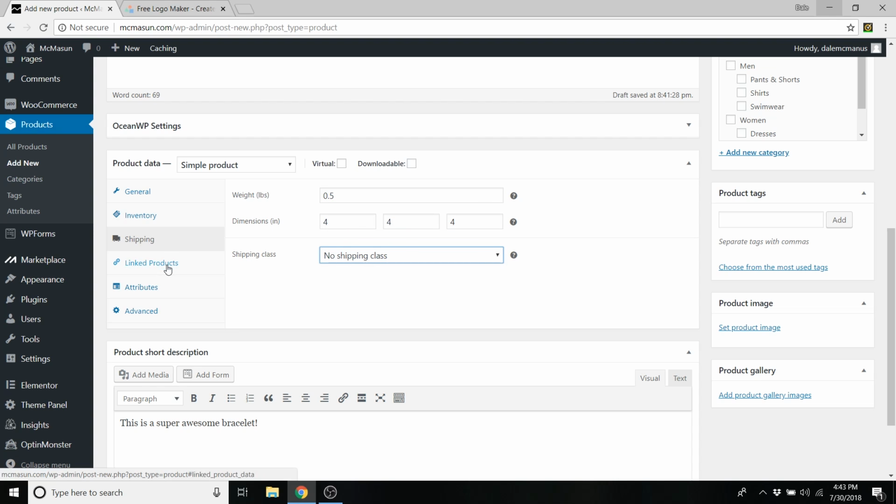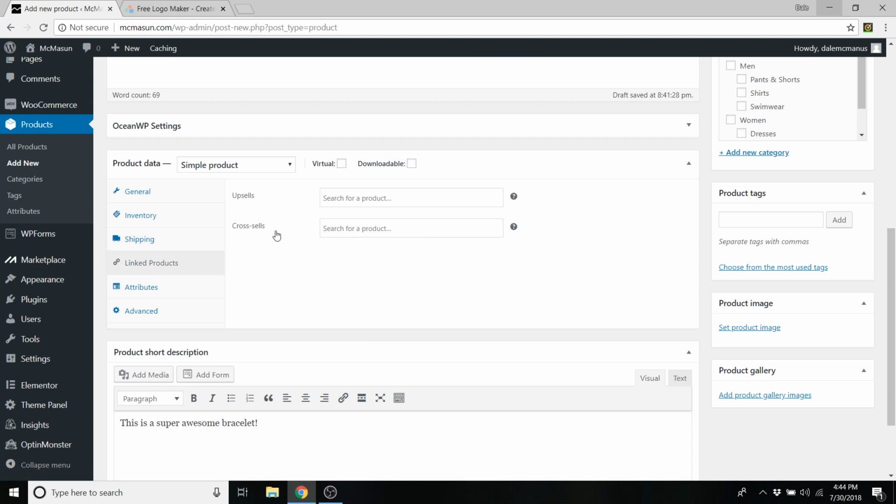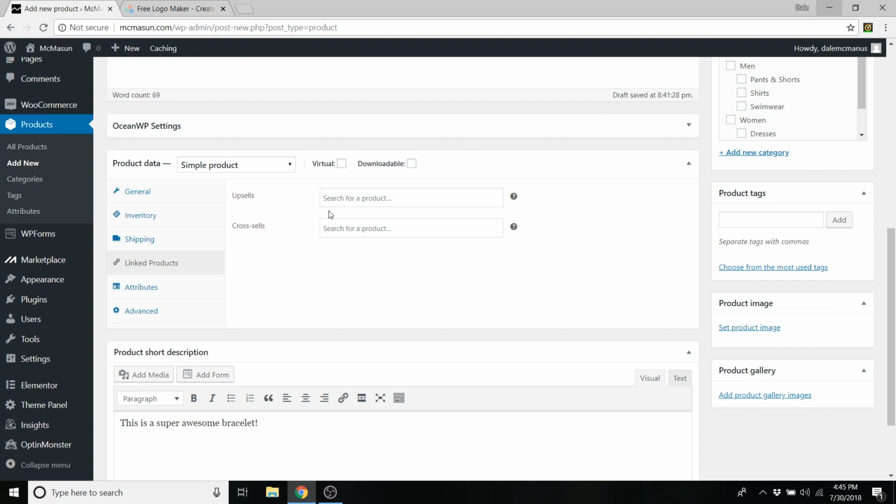And now just go over to linked products. And here we have upsells and cross sells. So I'm going to explain those. A customer will see an upsell whenever they go to that product to go check out, and an upsell is basically just a higher end version of that product. So in this case, I could create an upsell for an even better bracelet. It's a little bit more expensive. While a cross-sell is whenever they're actually in the checkout page and about to check out all of their items, and it will promote a completely different product. So upsells happen on the individual product page, and cross-sells happen on the checkout page. It's just a way to say, hey, you're about to check out. Do you want to buy maybe one more thing? Cool, so you can actually add those in here, and you would just type in the product that you want to look for. Right now we don't have any made, so we're just going to leave these blank.